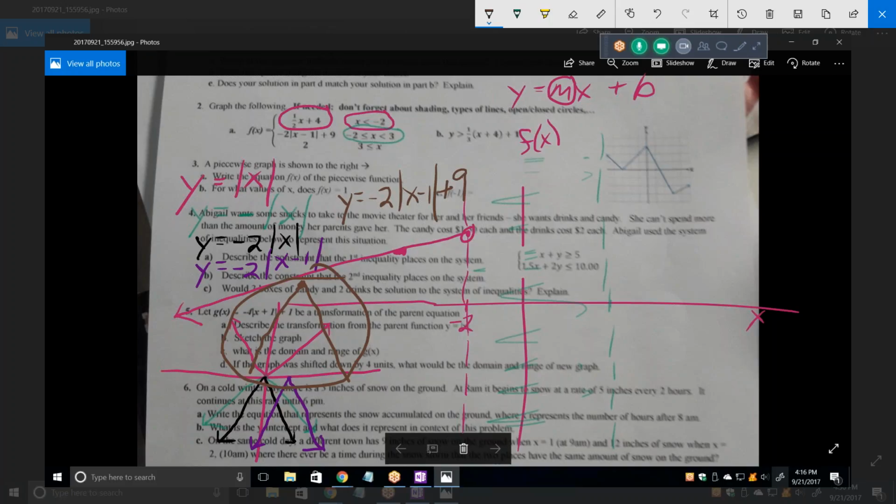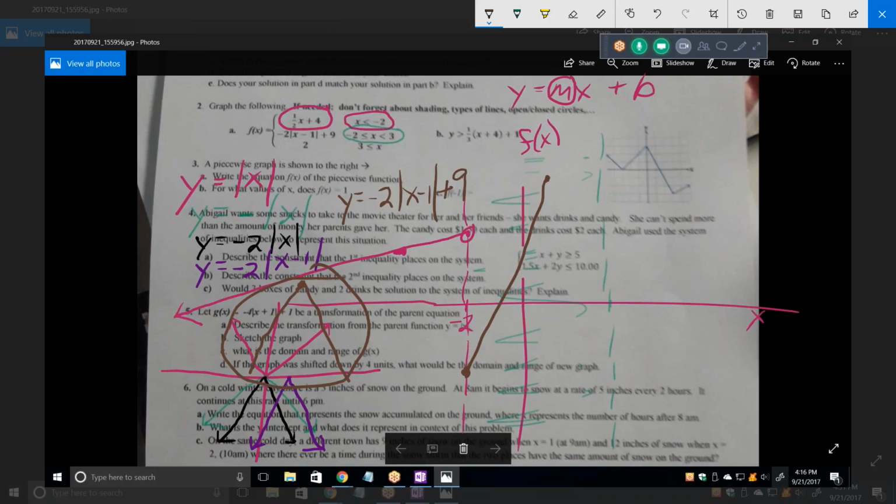I know where the peak of that graph is. It's at 9, and it's over 1 unit. And I'm going to approximate the shape. Open or closed on that end? It is closed. Correct. Because it's greater than or equal to -2. In other words, whenever x is -2, I'm using my brown curve, not my pink one.